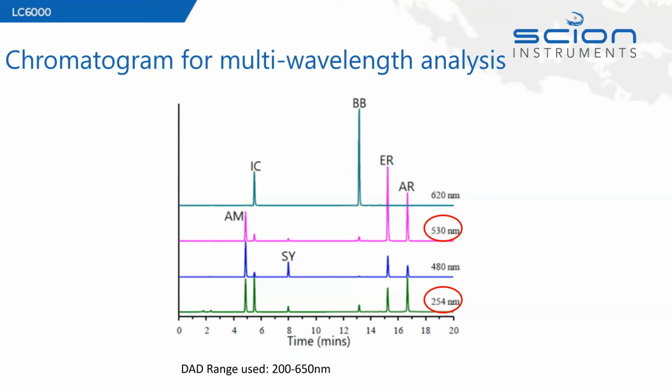And if we took that at face value and we did quantitation on it, then it would be wrong. When we actually look at the individual wavelengths for the target compounds, especially the BB, which is brilliant blue, we can see that the absorbance is maximized at 620. So if we'd have quantified it at 530 or 254, we would have obviously got a much lower result. So by being able to have the additional wavelengths within the method, we make sure that any quantification is done at the right wavelength, giving the most accurate results.